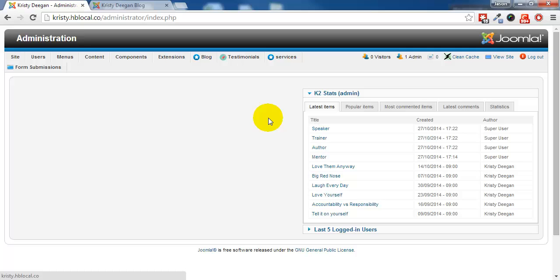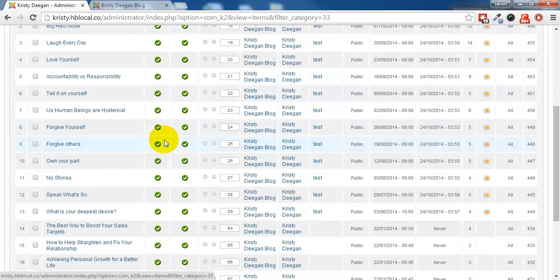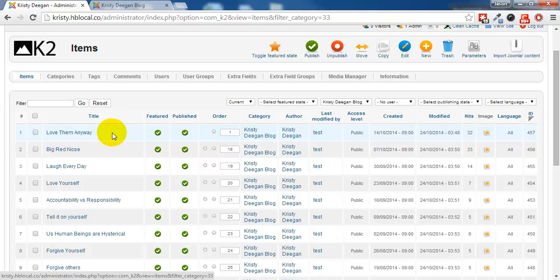So let's go to the back of the website. We need to go to your domain and administrator. Once you're there, you'll see the menu items that I added for you, and we're going to go directly to blog. I click on blog, and here you can see all of your previous blog items. They are in order. If you want to edit one, you can just click on the name and edit, and then just make sure you hit save and close. For right now, we're going to focus on how to add a new blog.